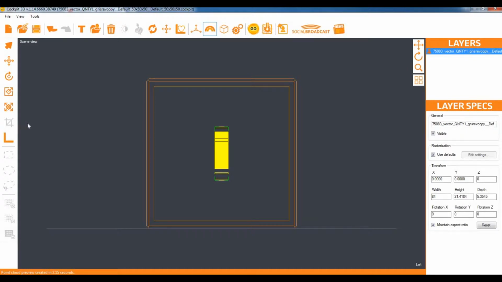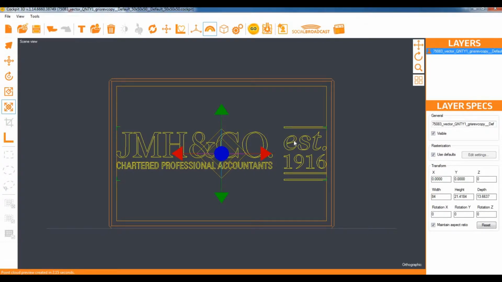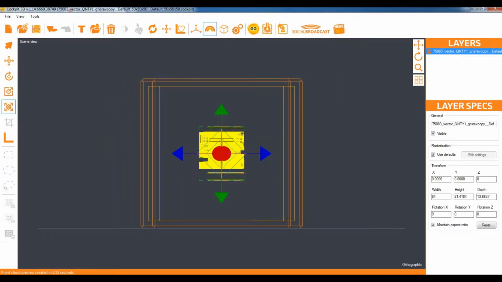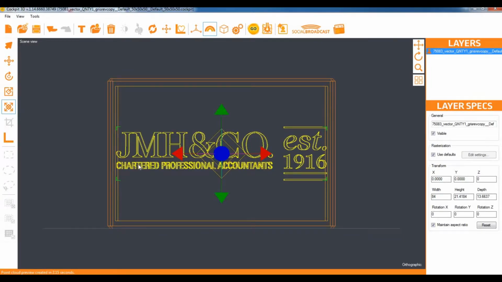And the cool thing about this is that you can control the thickness. You just click this icon here and highlight the direction in which you want to change things, and you can make it nice and thick. We find that thick is good for a certain size of a font or a character. That thick effect for this part here that says Chartered Professional Accountants won't be as easily legible, and therefore what we really should be doing is splitting this so that we can make the CPA part a little less thick. So let's show you how to do that.